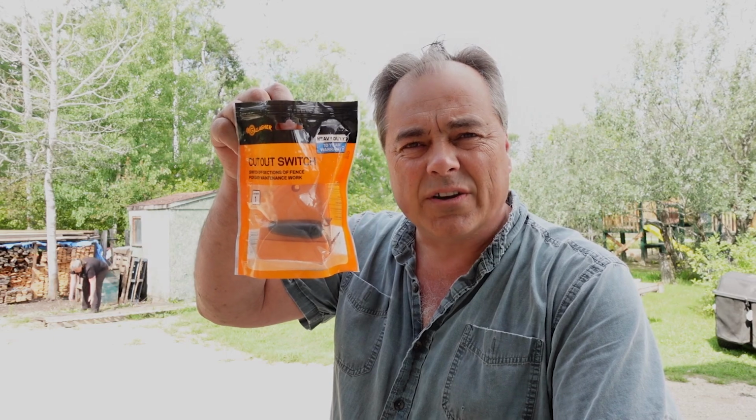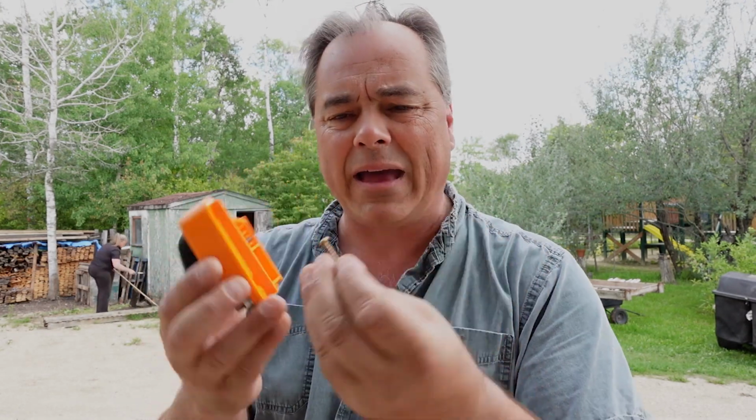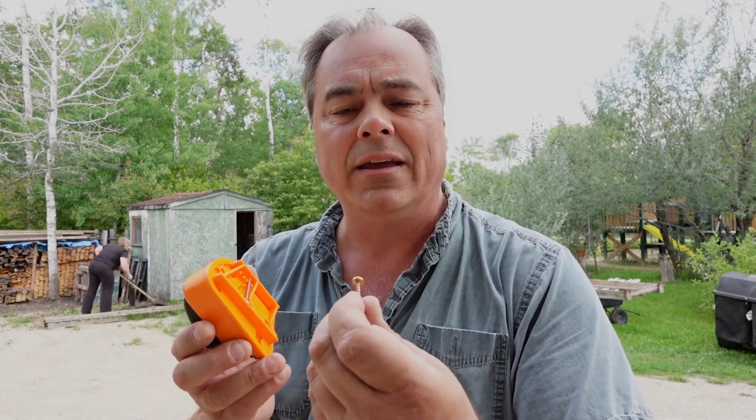This is the switch here, so it's the Gallagher cutoff switch. And it's exactly what it is. It's a switch, but it's meant for electric fence systems. So this bottom plate just comes off, and then underneath you've got your connections here. And all you're doing is disrupting the power from going in, so you can actually turn it off just like a regular switch. What's interesting is it comes with two screws on the back, which I didn't even realize, so that's kind of handy.